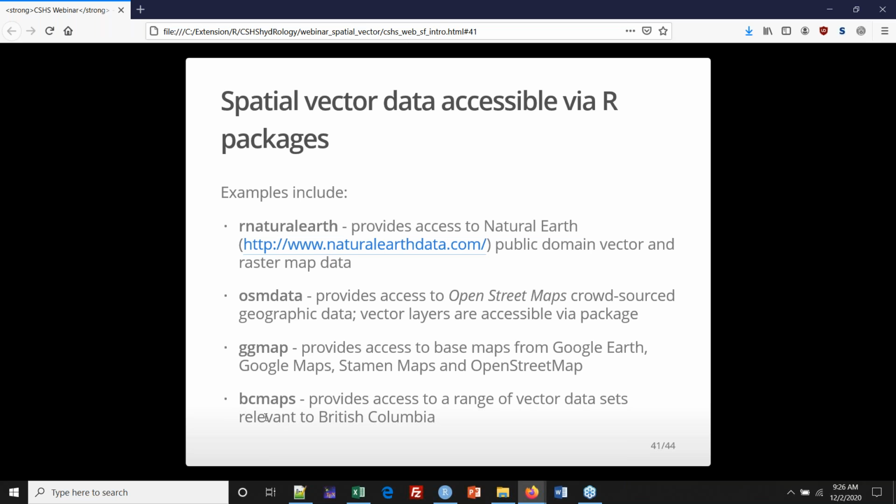And if you're out here in British Columbia, some data scientists in the provincial government have been kind, and they've developed this nice package called bcmaps, and this provides access to a range of vector data sets relevant to British Columbia. We'll see the application of these in my examples.